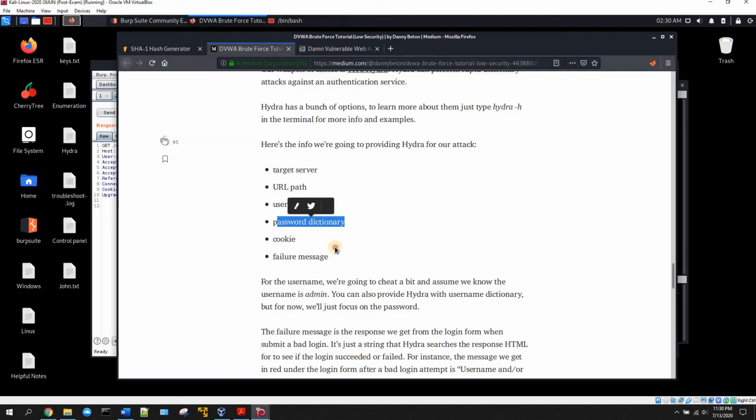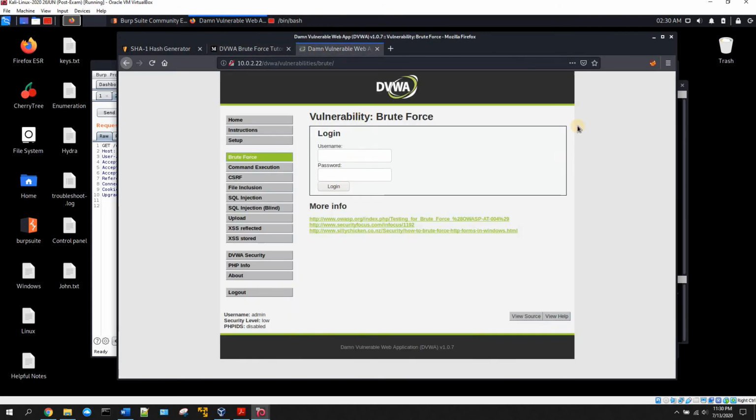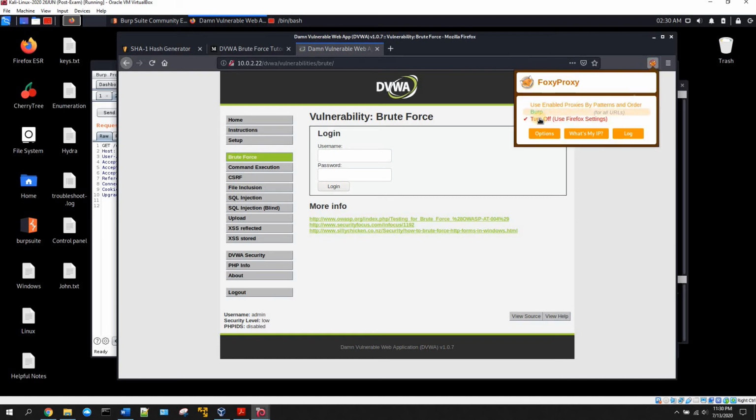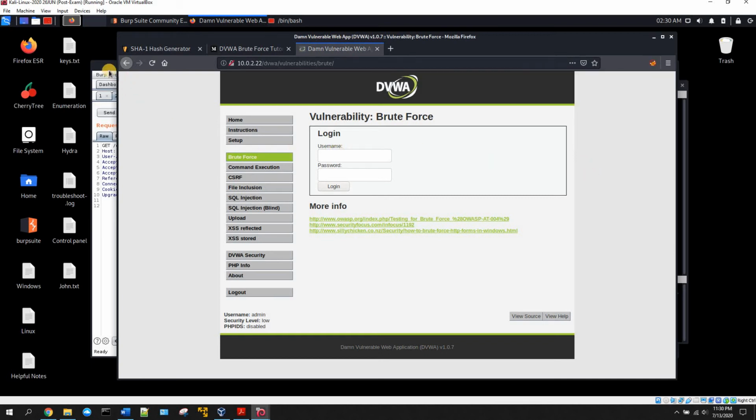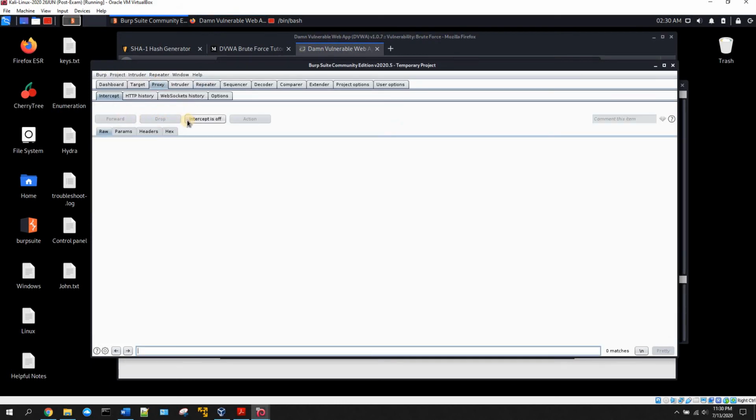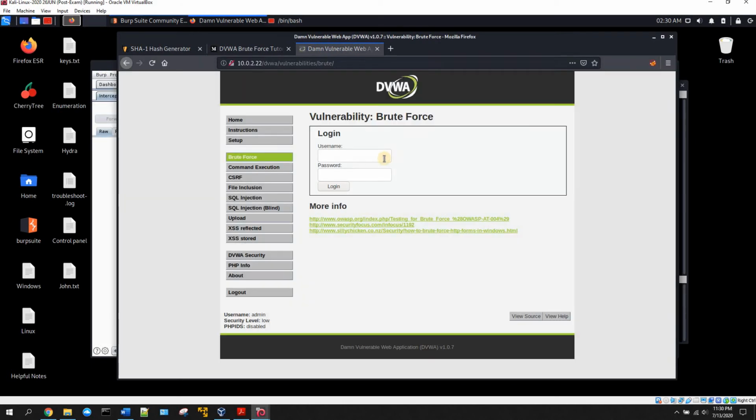Now we need to know the failure message. If you go back to the web application, ensure that you have FoxyProxy, Burp Proxy off. Make sure that intercept is off. And log in with an incorrect password for admin. I'm going to use 12345.